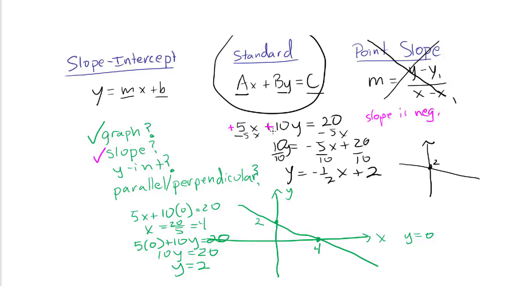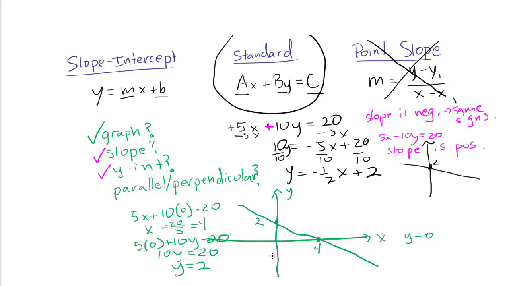If there were minus 5, minus 10, again, the same signs, positive and negative for the coefficients, it's a negative slope. If they were alternate signs, say 5x minus 10y equals some number, 20, we know they have a positive slope. So different signs, plus, minus, or minus, plus, the slope is positive. So I can immediately look at a standard form linear equation and tell you if the slope is positive or negative. Okay? How about figuring out the y-intercept?